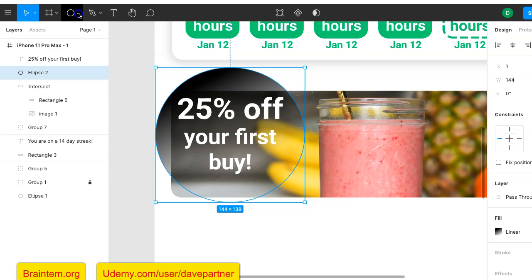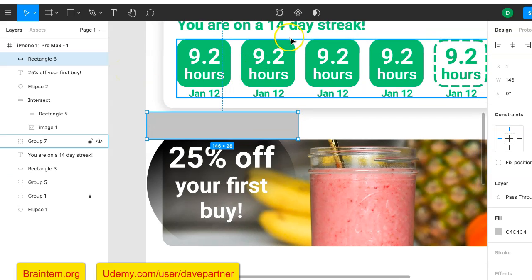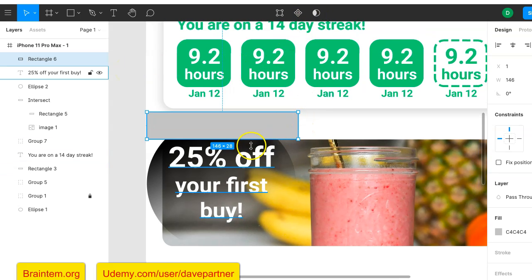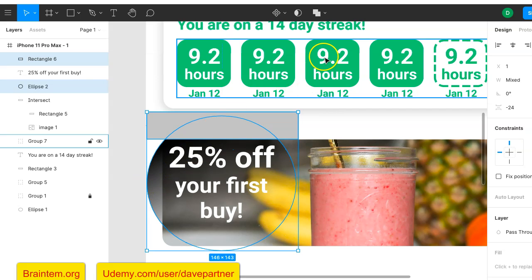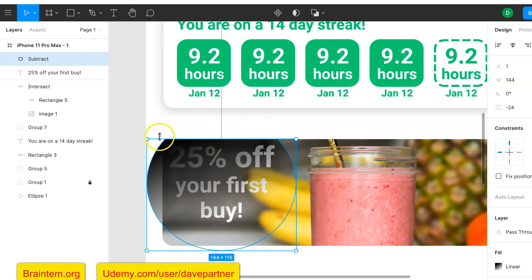I could draw a rectangle, and then highlight and select, hold Shift key, and subtract selection. You see, it's gone. Then I'll do the same thing with this here.